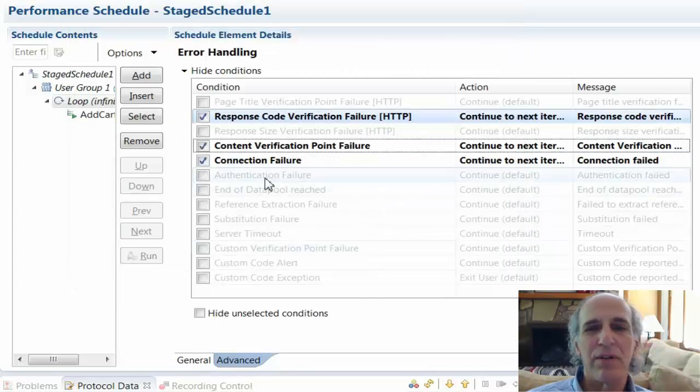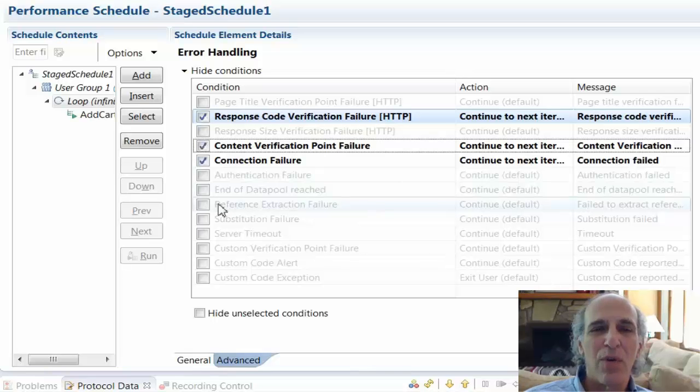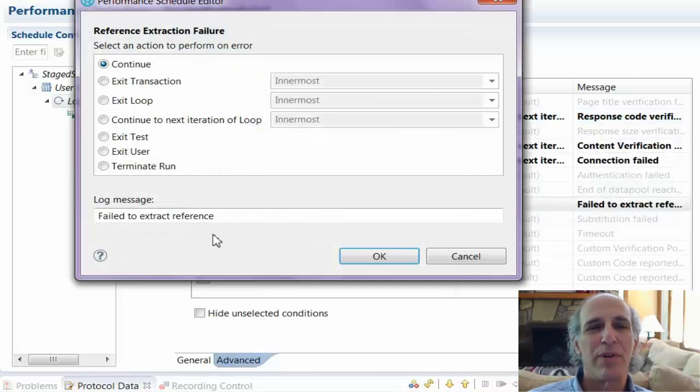Authentication failure, other things fail. In my case, if authentication fails, we'll catch it elsewhere. Data pool, at the end of the data pool we will loop and go to the top of the data pool. Reference extraction failure is usually a pretty serious error, because if we can't get the href off the page, we can't go to the next page. So we'll bail out on that.